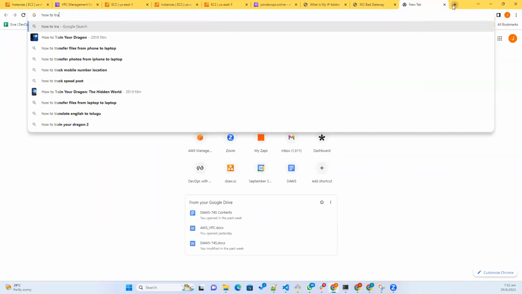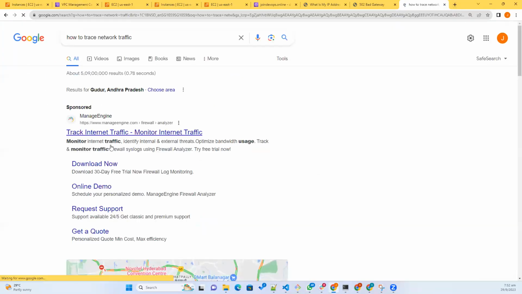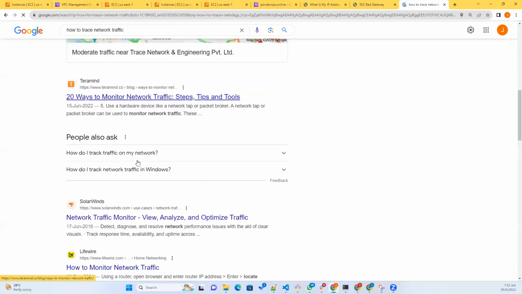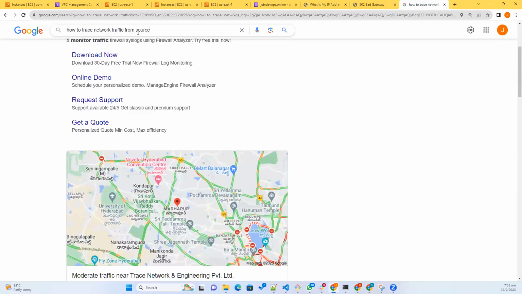how to trace network traffic. Source to destination.